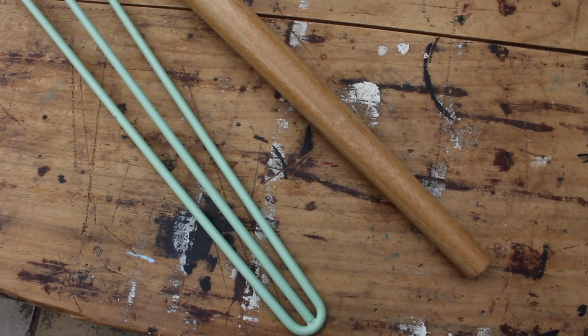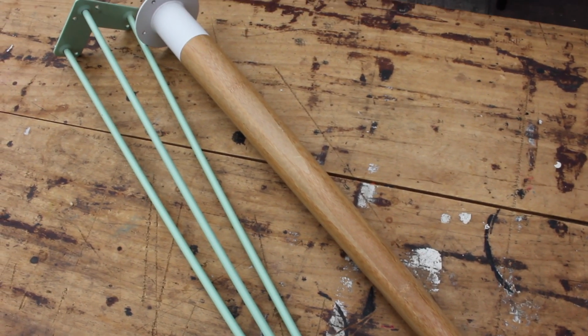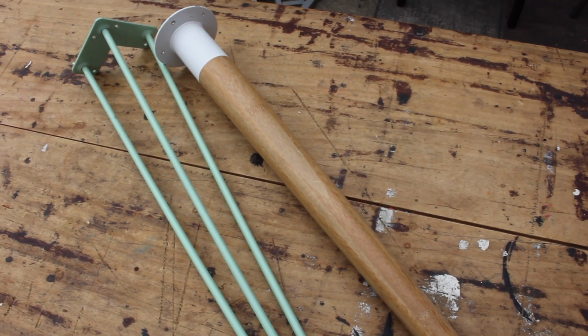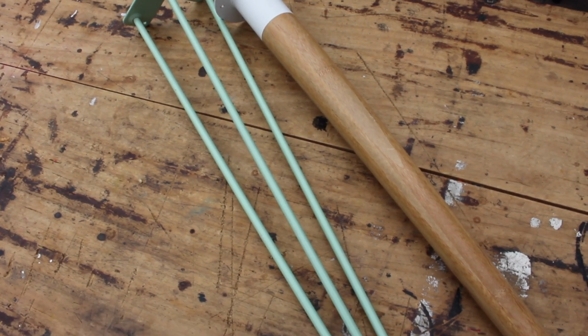Whee! Table's gonna have new legs, and I have either a hairpin leg option in mint green left over or this wooden table leg. I think I'm just gonna build a table and then see what looks best.